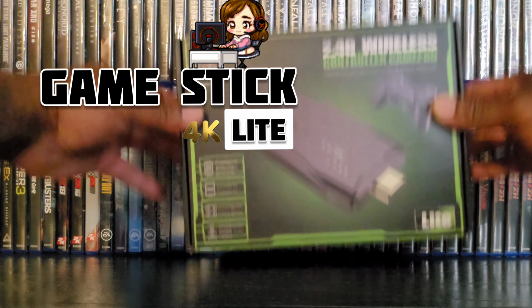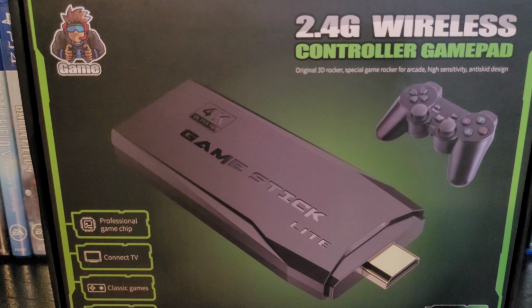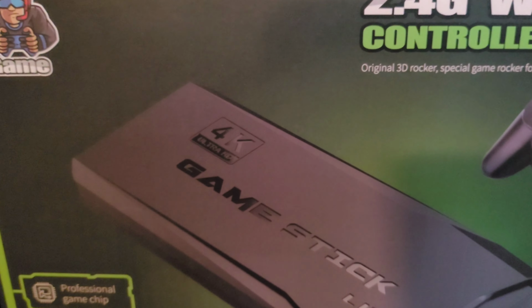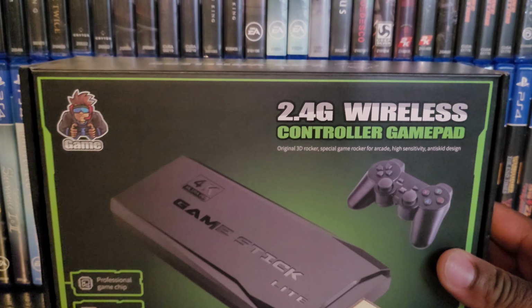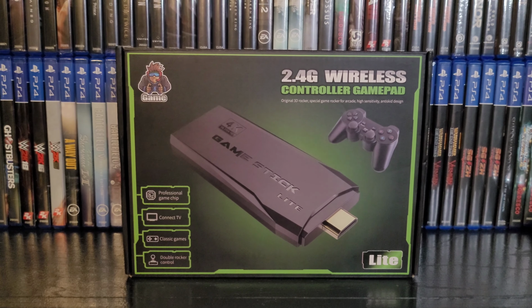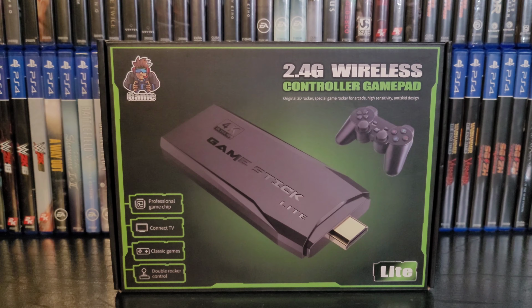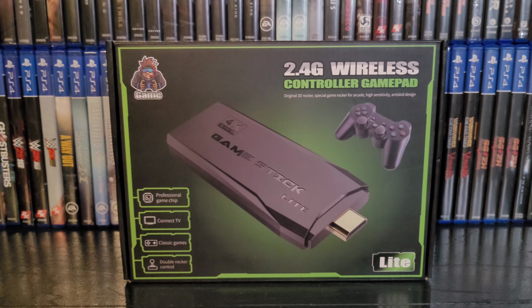Check it out. The Gamestick Lite, the 4K edition, I guess. And it comes with two wireless controllers. Picked this up at the flea market in Hawaii for $25. All right, let's do it.